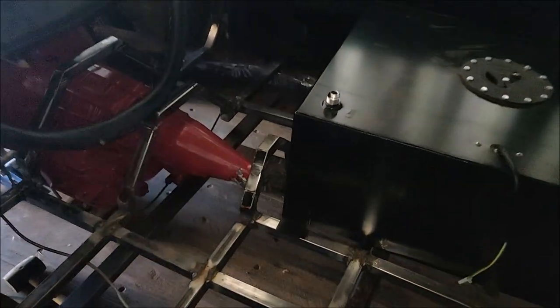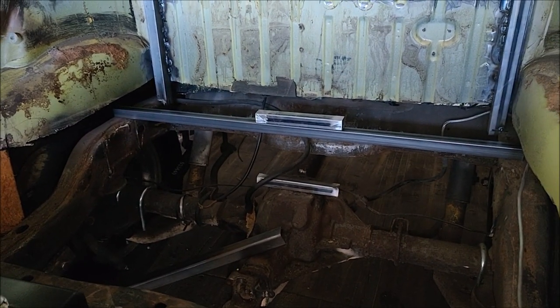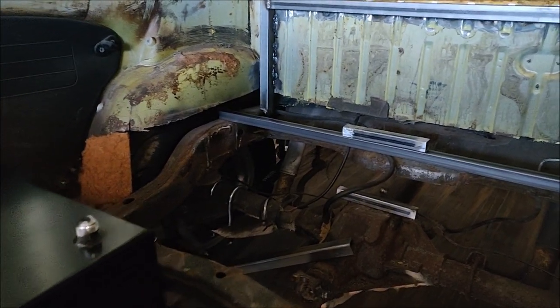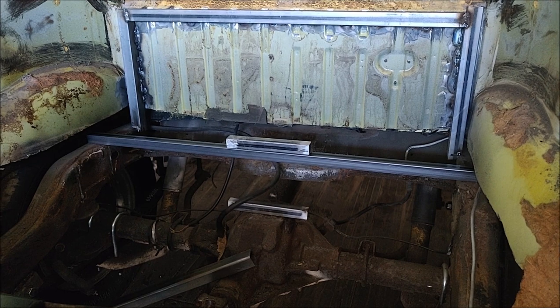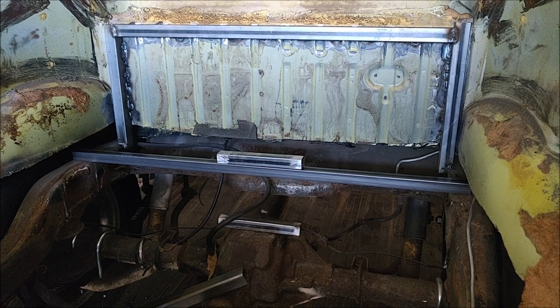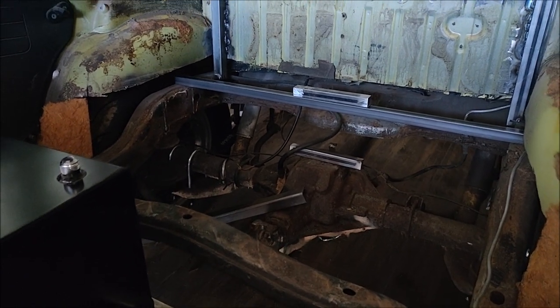I've figured out exactly how I want to do it. We've got this cross beam in here — what we're going to do is weld that into place on the frame, then have two supports coming across either way and a four-inch post holding it up, then use tabs to mount the fuel cell. I decided to put the fuel outlets facing backwards so when I launch it'll push fuel backwards and keep it supplied — I'm worried that facing forward with a lower fuel level it might starve. So we're going to start cutting and get it all lined up and welded in.